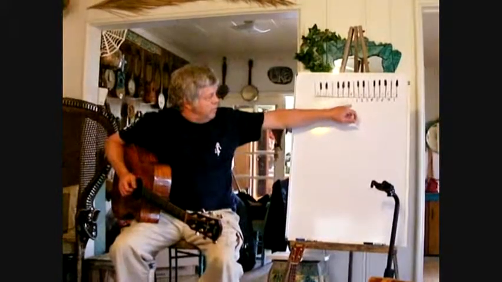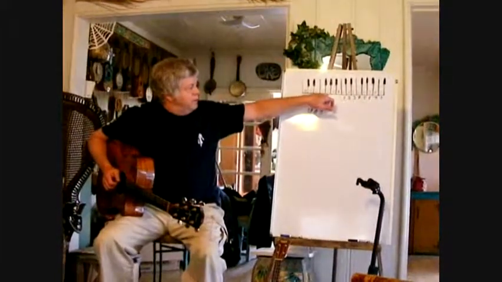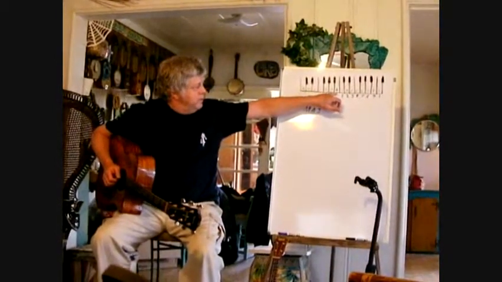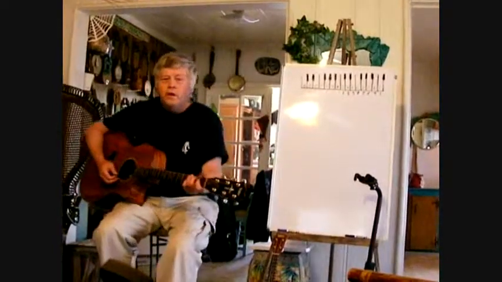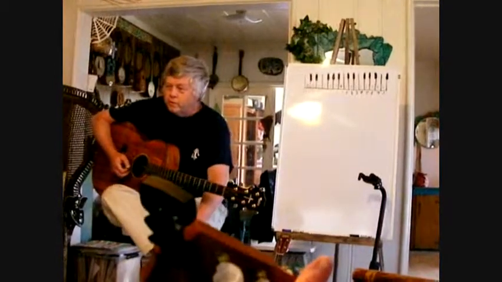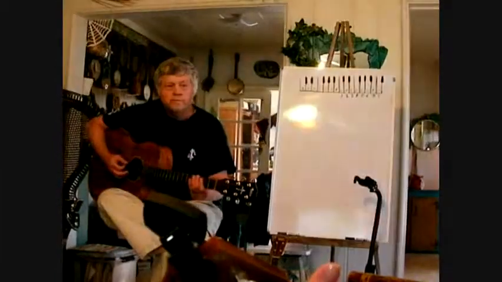If you're playing in the key of G, it's always going to be the first note, the third note, and the fifth note of that scale. In the key of G, here's your G, the second note, the third note is the B, and the fifth note is the D. So if you play a G chord on your uke, not a G7, just a regular G, and you check the notes, it's going to be a G, a B, and a D, and it's going to have the same sound.